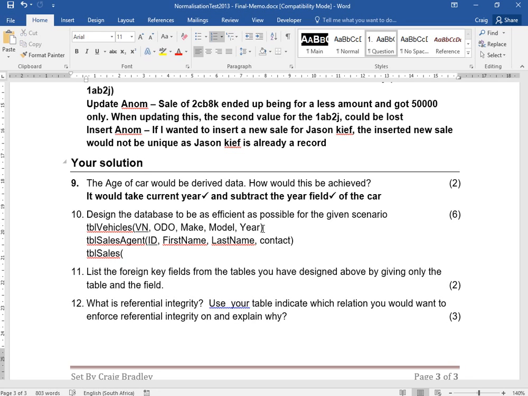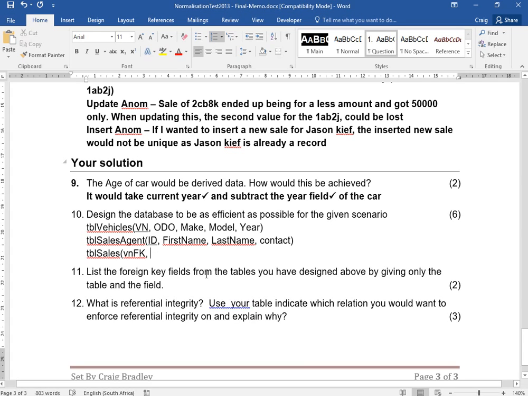If you don't know your ID, yeah. Anyway, now the sales itself, you've got a couple of things. Firstly, you would have the VNFK. Now VNFK means the vehicle number foreign key, which means that this field is referring to the vehicle which is being sold. Do you guys get that?